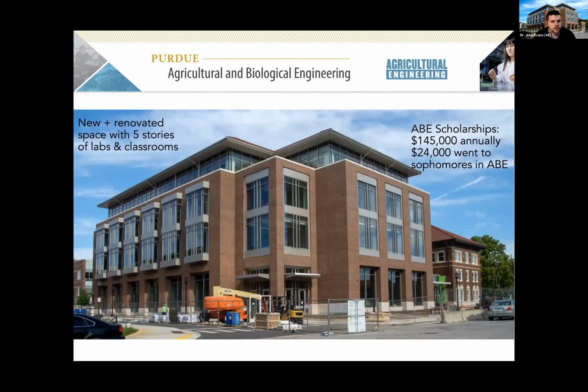We also just moved into our new building. This was a shot from a couple months ago, but all that stuff's cleared out. We are open and doing business. Really excited. This started out as one story with that 3-story part you see in the back, and the 1-story part was demolished down actually below the surface. A basement was made. The 3-story part was gutted, and now we have a new 5-story research building with our newly renovated 3-story office building. So great space to work. I've been enjoying the classes this semester in the research labs.